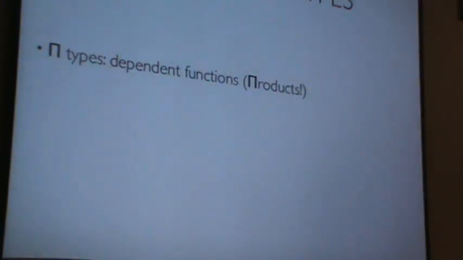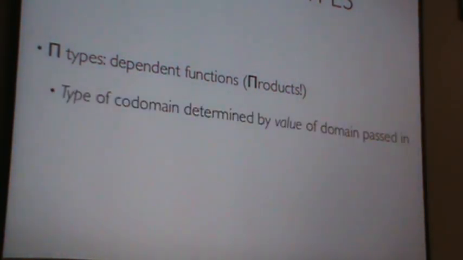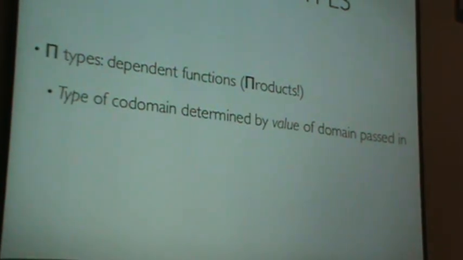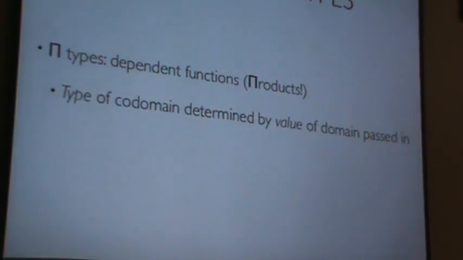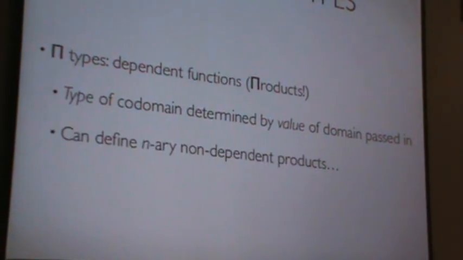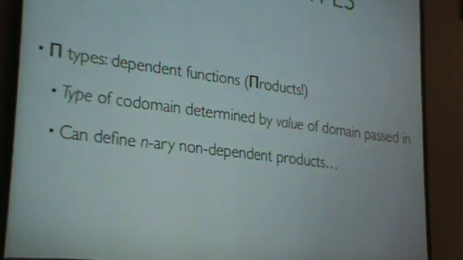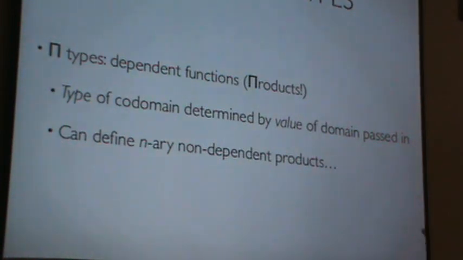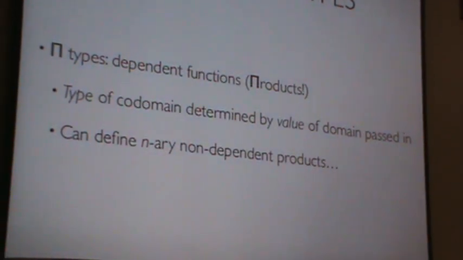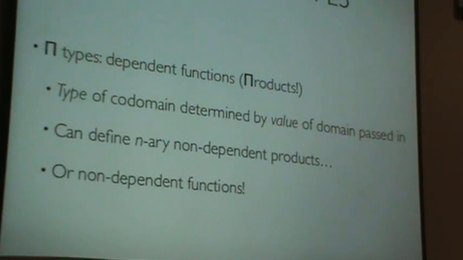So the other main building block, we saw the analogous type to products, and now we're looking at the functions in Agda, and they're pi-types, stands for products, because people like to shift them down again. The type of the codomain is determined by the value of the domain of the function. As you might expect, just by symmetry or extending the pattern, you can find n-ary non-dependent products with this, or non-dependent functions with it, if you want.